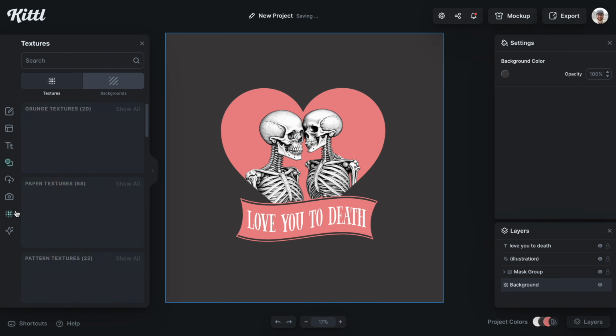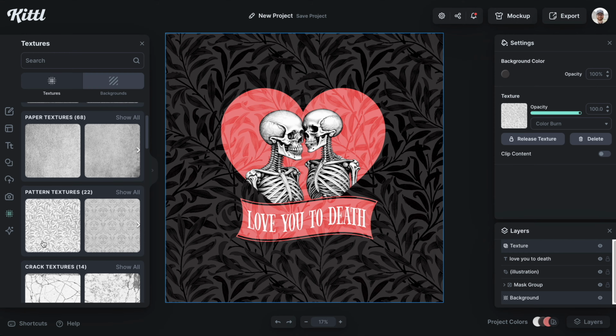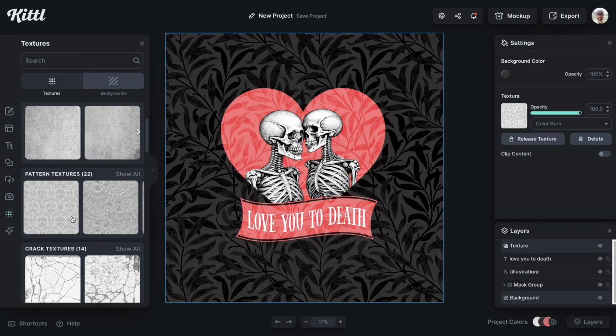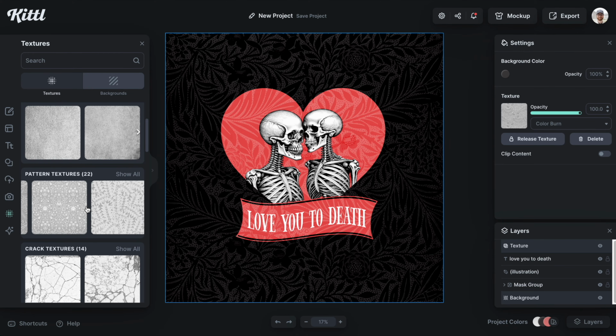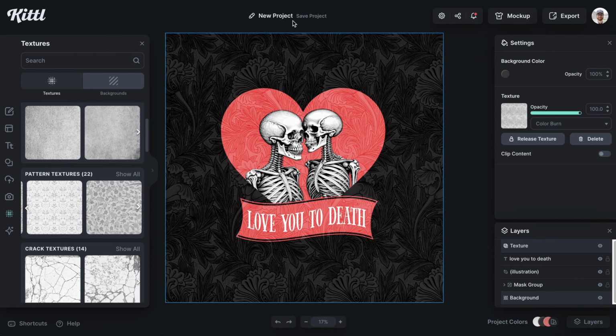Now what we're going to do is add some texture. I told you earlier we're going to add a pattern to this. So we have this pattern feature that I think is super cool, and it applies this whole pattern to everything. Now I'm going to find one that works a little bit nicer here. I like this one a lot. It's very old school, kind of acanthus style, maybe etched.